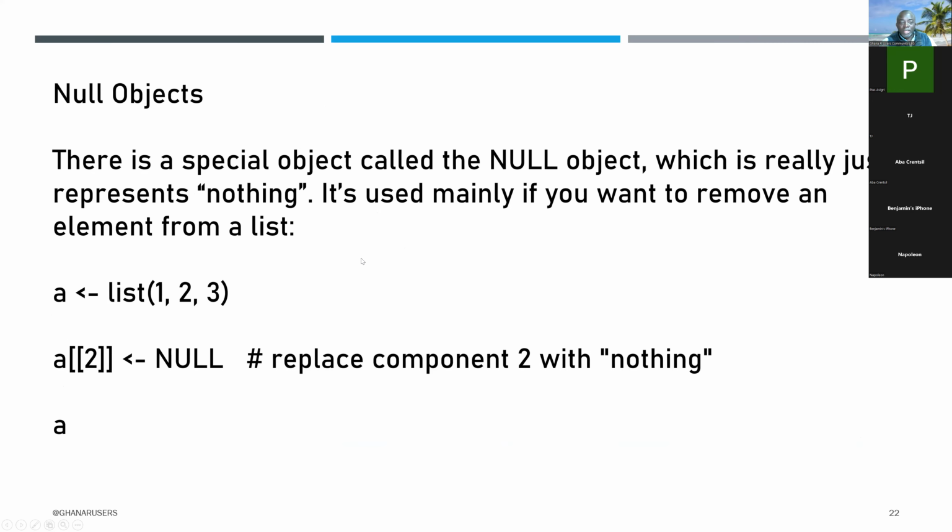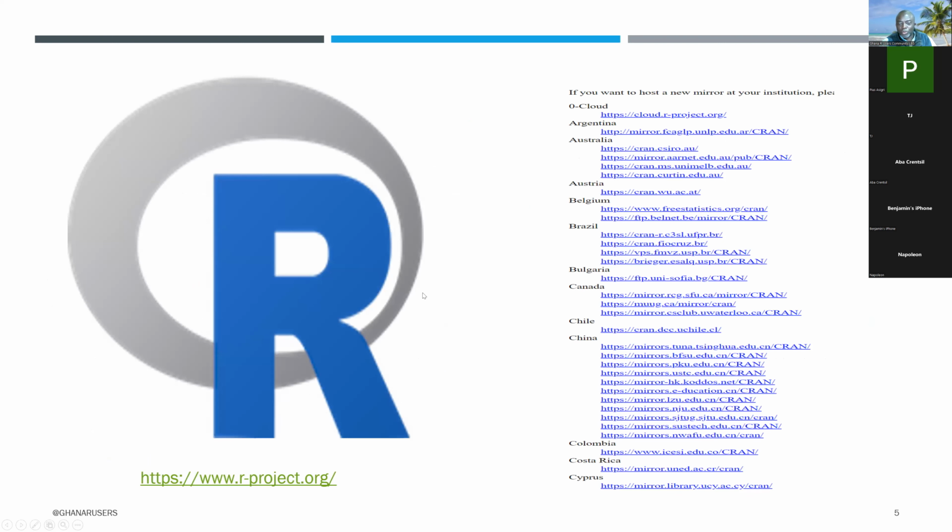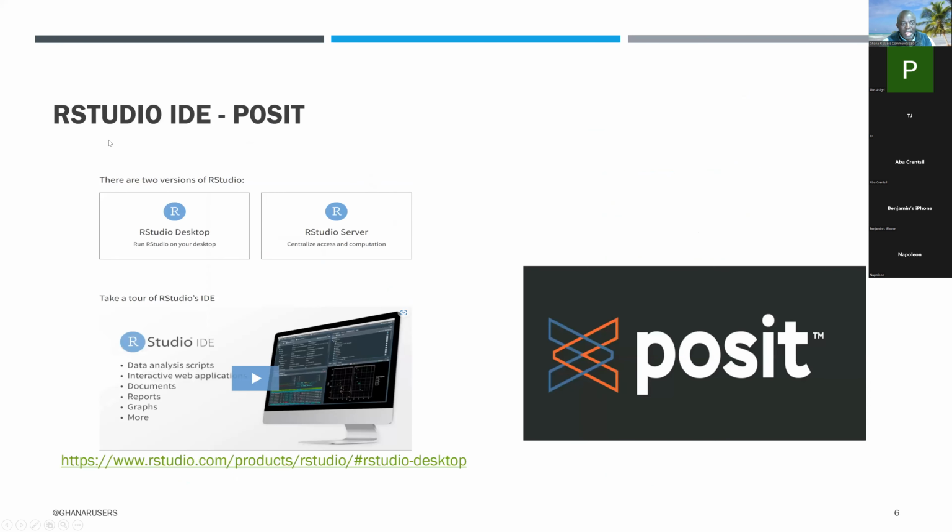The most important thing is that if you're going to work with R, you first download it from the R project. Then you can work only in R, but that means you should be a pro, because when you are writing, R will not make suggestions about what you got wrong. If you want an easier way of working with R, you use the IDE, which is RStudio. You download RStudio, and now you load the packages.